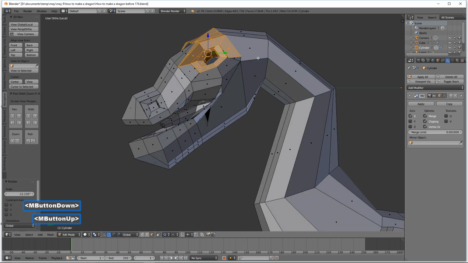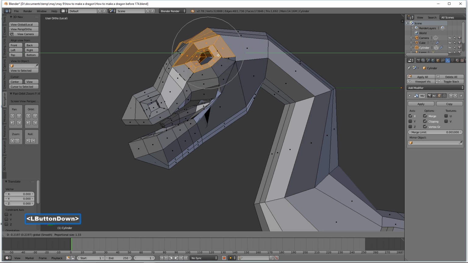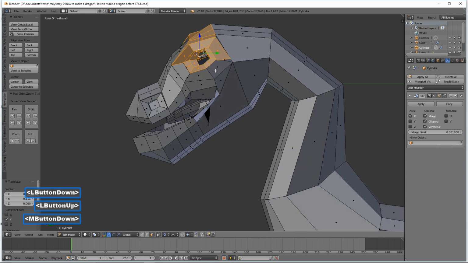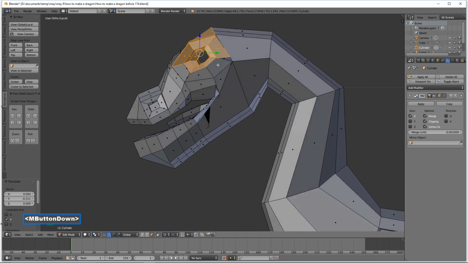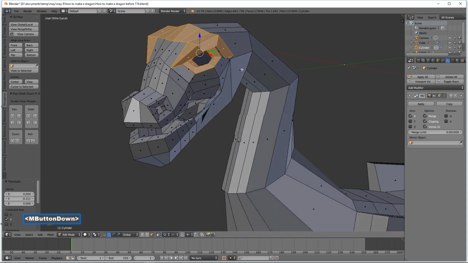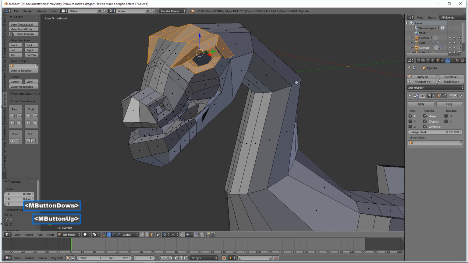Taking a look. Now I'm going to press G, roll the mouse wheel to shrink the area of influence, and then I'm going to press to go forward, something like that. I'm going to press A to deselect.